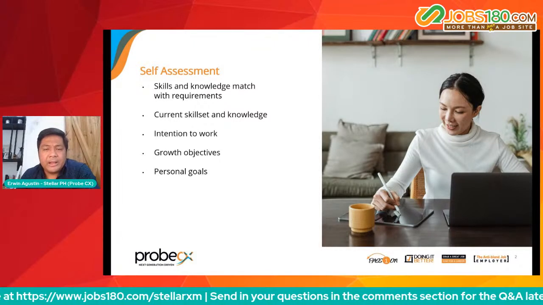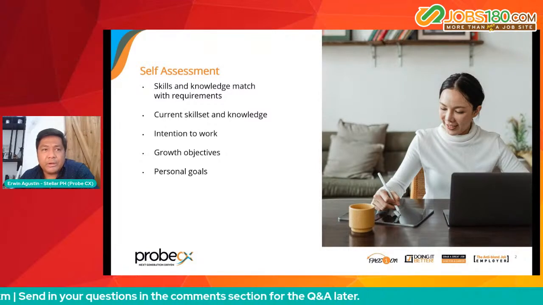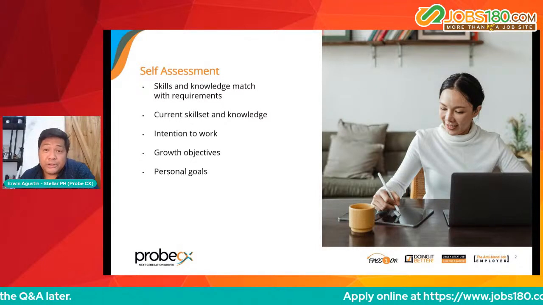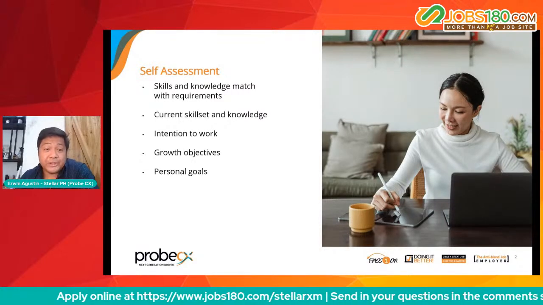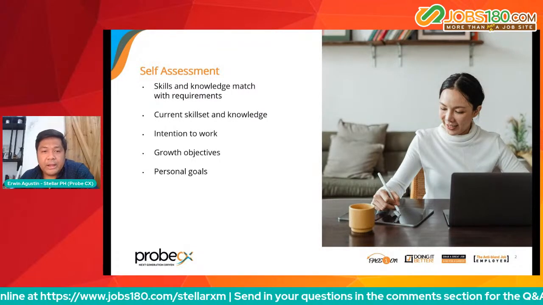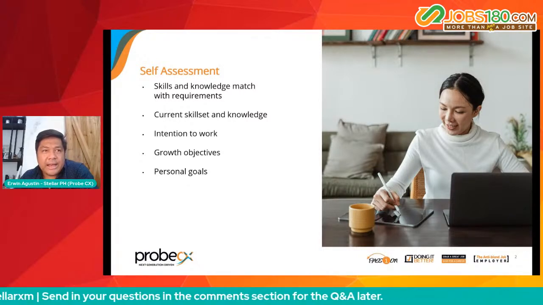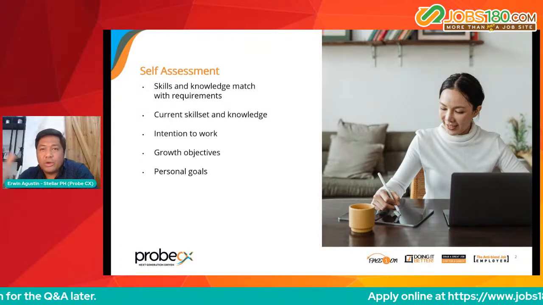I think the practical aspect of it is having those experiences, even how you're able to capitalize on the use of social media. Of course, don't forget the mathematics of the world or the sciences, because that would really come into play when you're actually working. And with your current skill set and knowledge, there's also an aspect of what you want to learn more about.